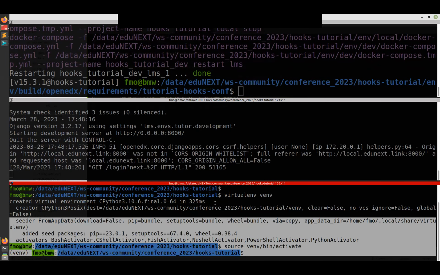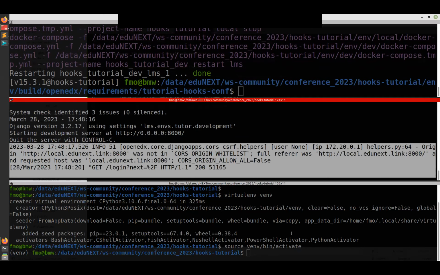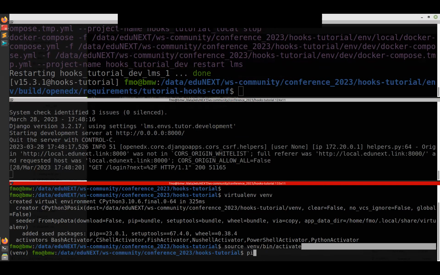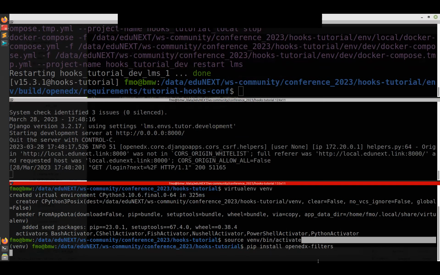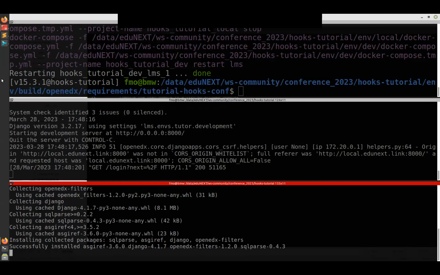This is more akin to any environment that I can have in my own computer. And for the one inside, because this was inside of the container, OpenEDX filters is already a requirement, but outside we will install it.